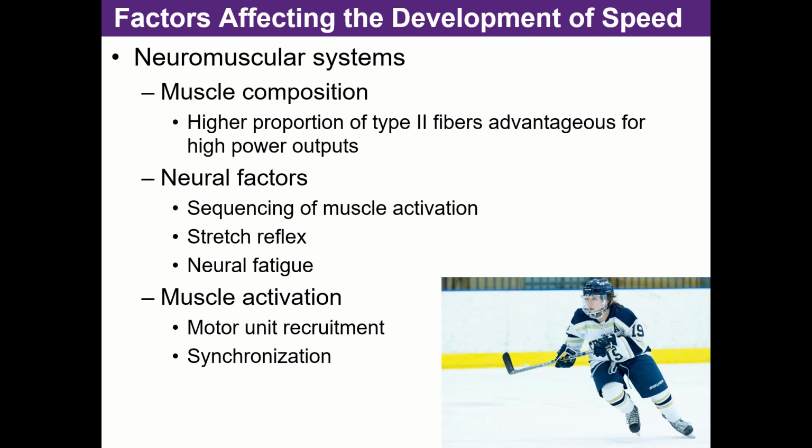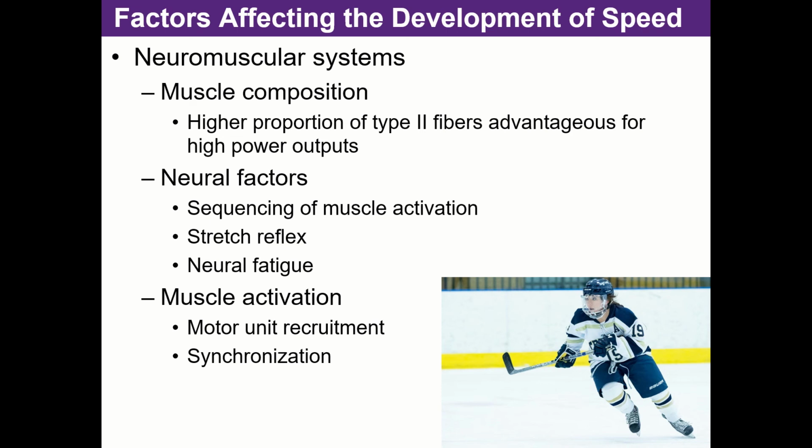Other things, neural factors. So here's one of the other ones to consider. The ability to activate the appropriate muscles in the appropriate order at the appropriate time, right? And so that comes with learning. There's also the stretch reflex, the ability to sense a muscle length and then reflexively contract and then propel yourself into the next step. So here, for example, when we're pushing off, you're going to be in plantar flexion, and then you're going to get some dorsiflexion. And so that stretch in the calf musculature, being able to capitalize on that stretch and then allow that to help you produce more power to push off.